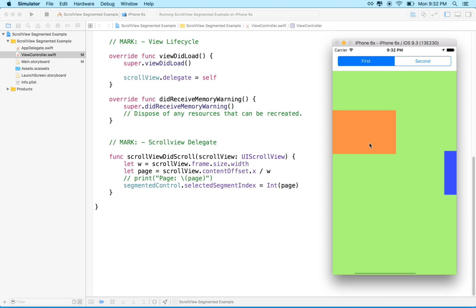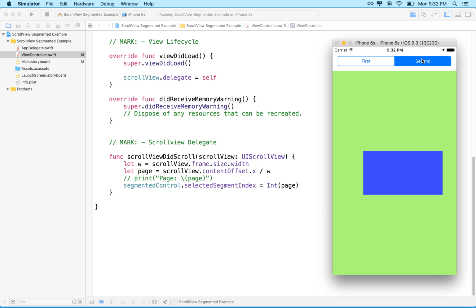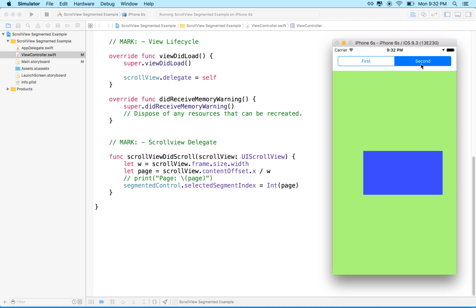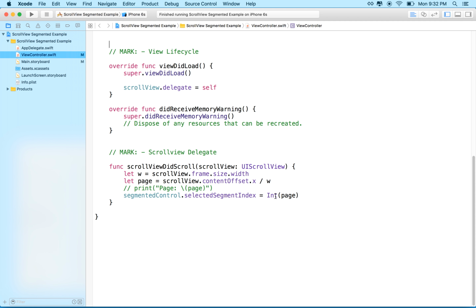As I drag the view, you can see it's showing the first view all the way, right? Watch. If I drag from the edge there, you can see it's the first view all the way until the second view gets all the way in there, right? Then it switches. Really, I feel it should be switching when we cross the halfway point. So about here, it should show the second view, or the second item on the segmented controller, the second segment, let's call it, right? So what's happening here is we're using int to round this number off.